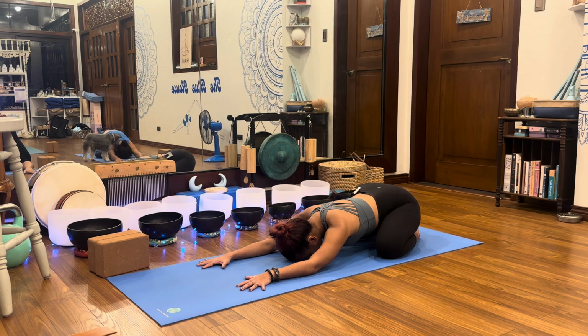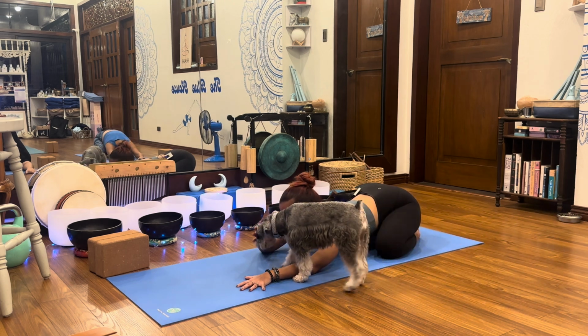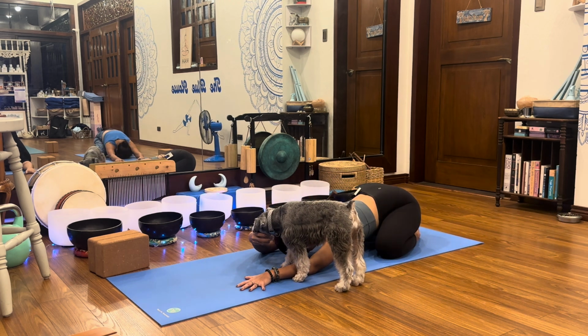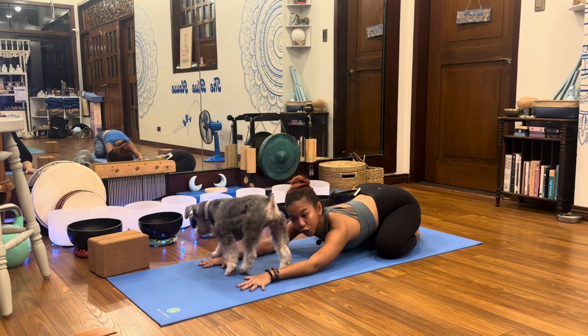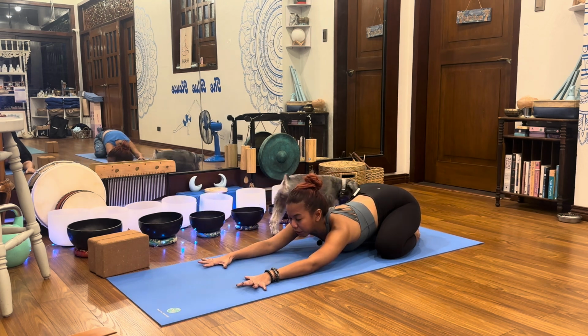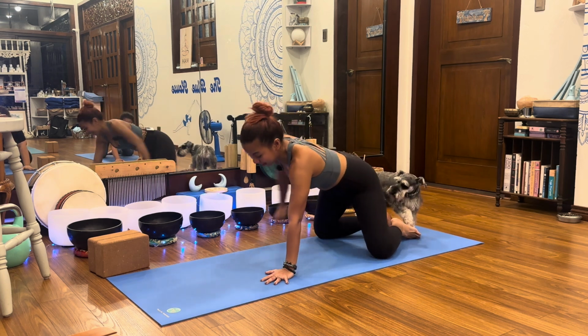Find longer, deeper breaths in this pose. Inhale. And exhale. Nice and slow, roll yourselves forwards once again to tabletop pose. Come up onto your hands and your knees.